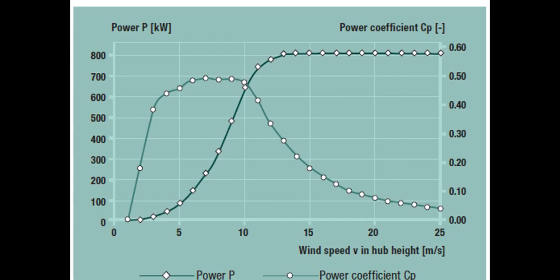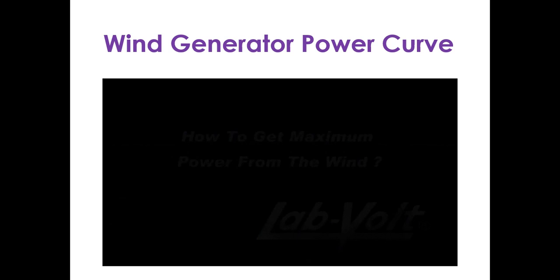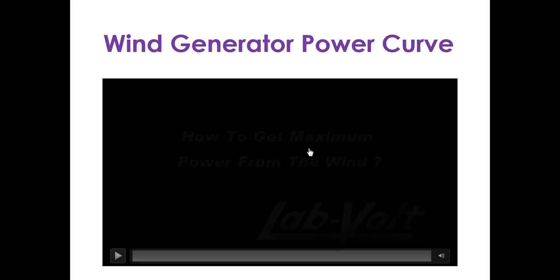And if you plot the curve of Cp versus wind speed, or wind speed versus Cp, you observe a curve which is closely related to a second order system. A very simple transfer function in the S domain is 1 upon S square plus S plus 1, and depending upon the wind turbine dynamics, this transfer function will change. So now we have talked a little bit about the wind turbine power generation curve.